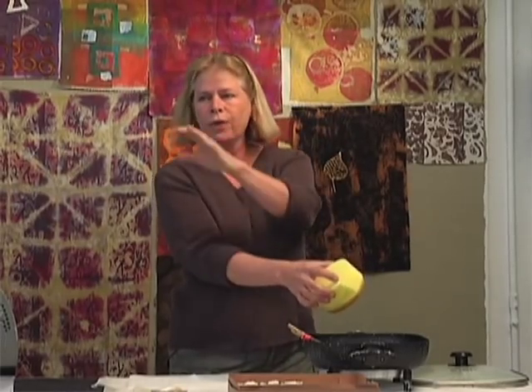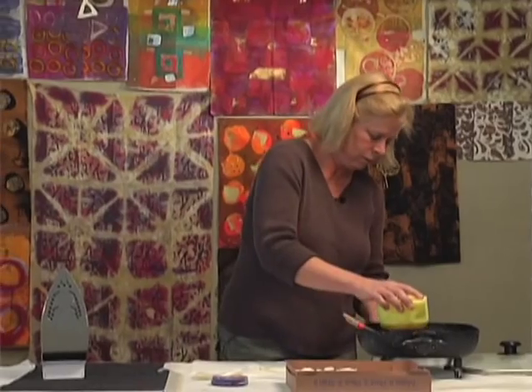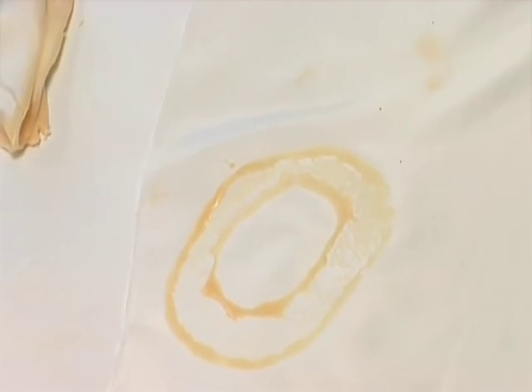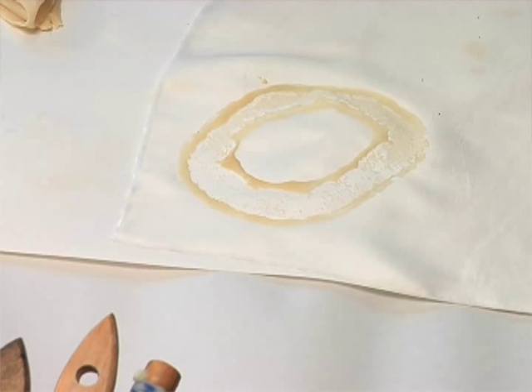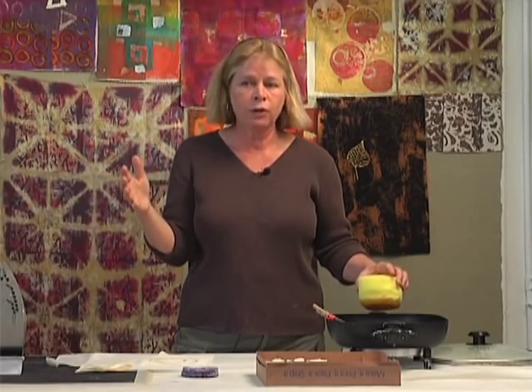I have to realize that if I push down with this, I'm going to get a really big... Let me turn up the temperature a little bit here. I'm really glad this happened — can you see what that looks like? Can you see that the wax didn't penetrate the fabric? I've been next to workshops where they were working with the wax this way and it wasn't really working for them, and this is exactly why. If the wax isn't hot enough to literally go through the fabric and it sits on the surface, then you can see how either dye or paint could come around from behind, and when you wash out the wax, you won't have a print because it didn't really temporarily seal off those fibers. It just sat on the top.